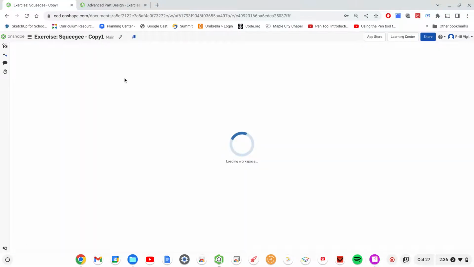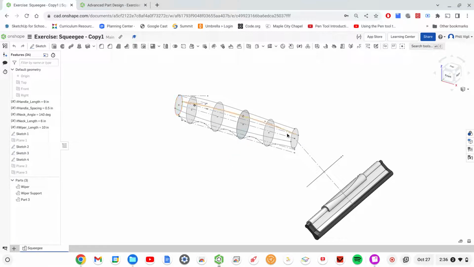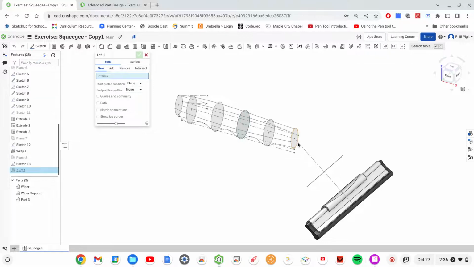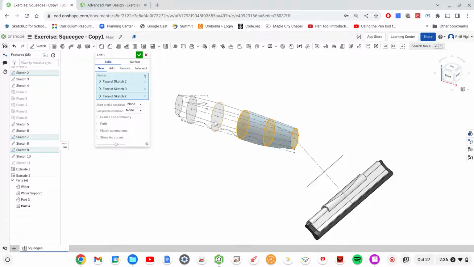Once we're inside, first thing we're going to do is loft these profiles in order so that we can create the general shape of the handle, and then we're going to use the guides. So go ahead and grab the loft tool, and the only thing you need to worry about is doing it in sequential order. So you want to go from front to back or back to front. Just don't skip around. And as you click on one, it'll start bridging the gap.